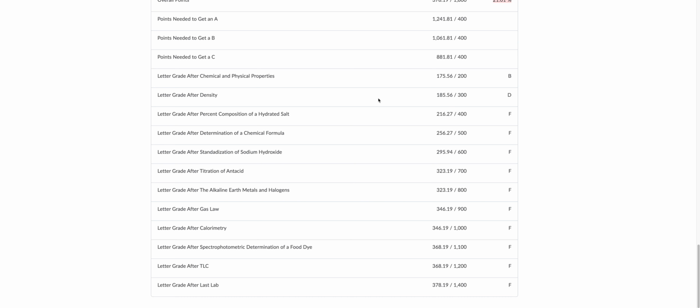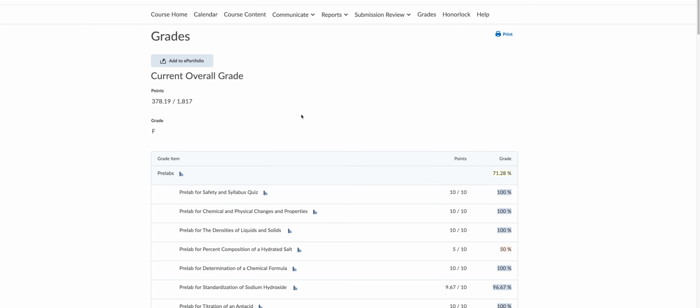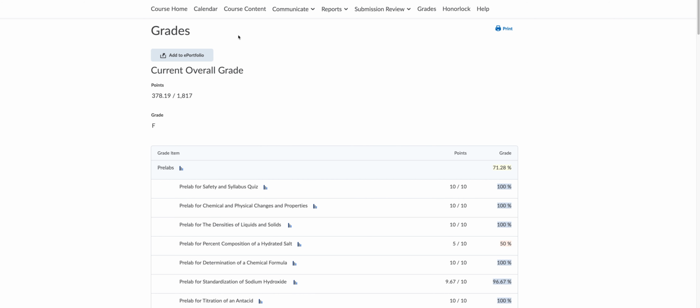Make sure your grade is what you want it to be after completing each lab. So if you have just completed, say, the percent composition of a hydrated salt, then look at that and see what your grade is. So that's it. So that's everything you'll need to do. If you have any other questions, you can talk to your instructor.